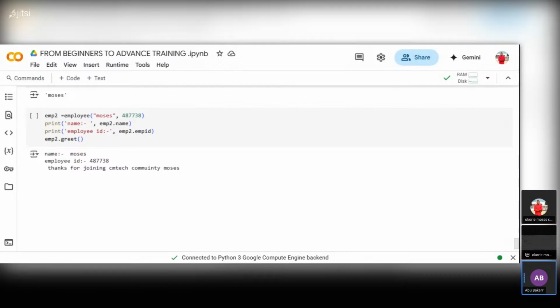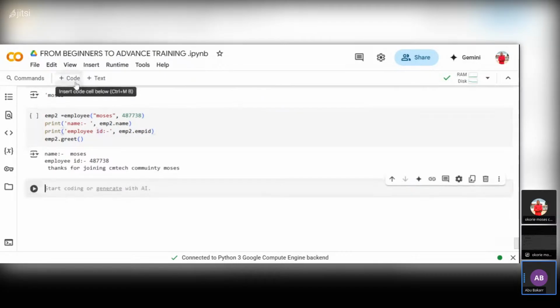Then we said objects can also contain methods, and methods in objects are functions that belong to the object. Then we moved to a subtopic under class: the self parameter.